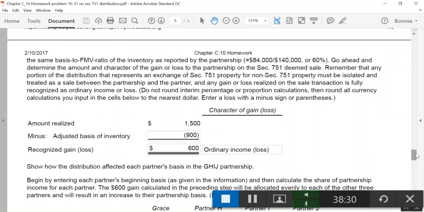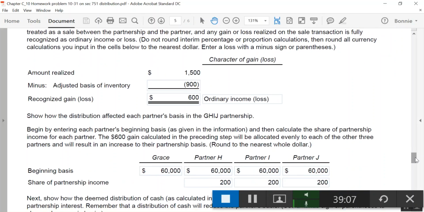So, I mean, we'll have to research this, and if somebody does the research and comes back to me with the reason why you're supposed to multiply the sum of all those 751 assets in column 5 times the 60%, I mean a technical reason, like it's explained in the book, and you come back and you tell me why, or you go in the code or the regs under 751 and you find the reason why, I'll give you 5 extra points if you guys come back, okay? Has to be the first person who comes back to me. I'm not going to give everybody 5 points. All right.